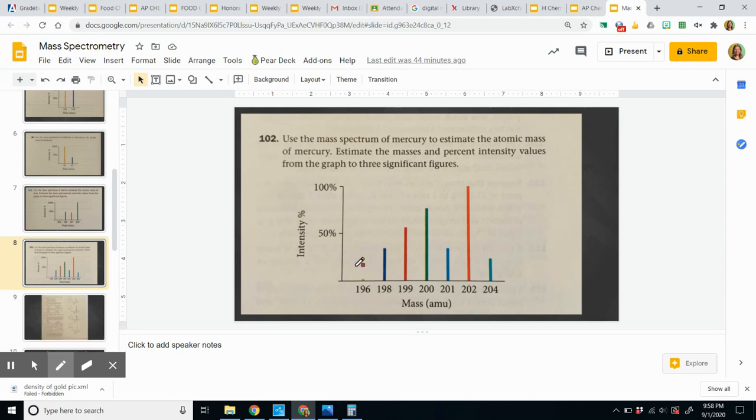Okay, and you guys are going to maybe be mad at me, but I'm going to ignore this guy right here. He's so tiny compared to the other ones that I'm not even going to worry about him. So let's estimate our percentages here. Okay, I'm going to estimate this to be about halfway would be 25, so I'm going to say 35. This one is about 55. This one is pretty close to 75.